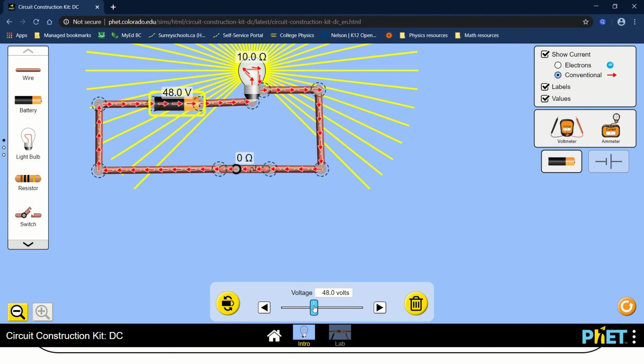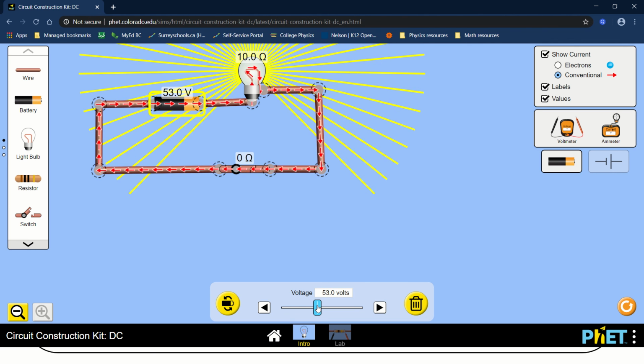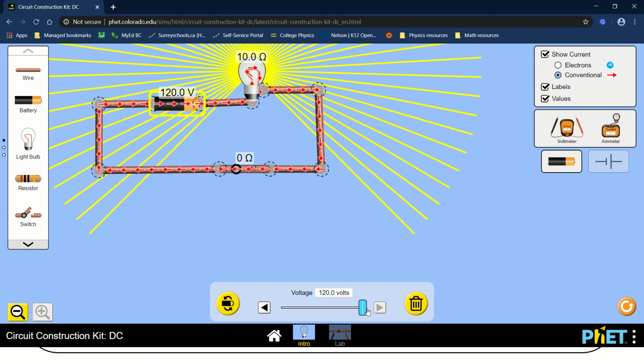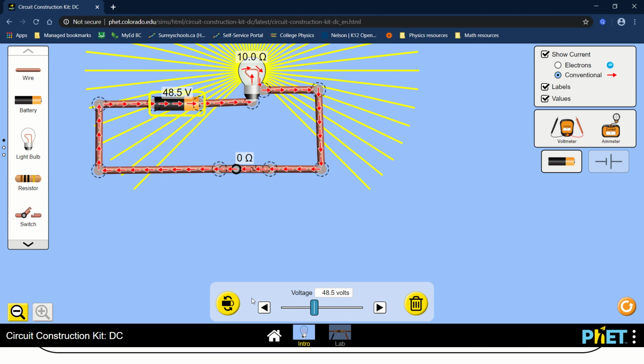You increase the speed of the, in this case, positive charges flowing through the circuit, and as well as the light bulb gets brighter, right? So you can also reverse the polarity of this. Now it's flowing the other way. So your goal is to play around with the simulator, do the circuits that we just talked about, and if you have any questions, make sure you post them as comments on Teams.